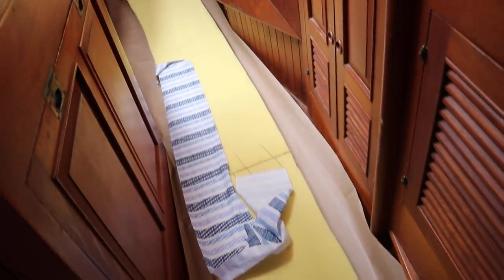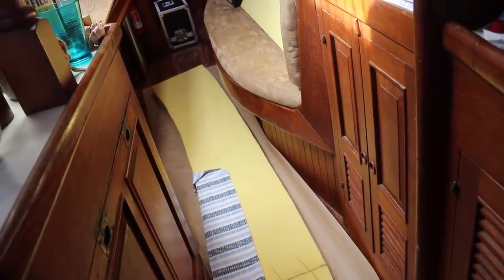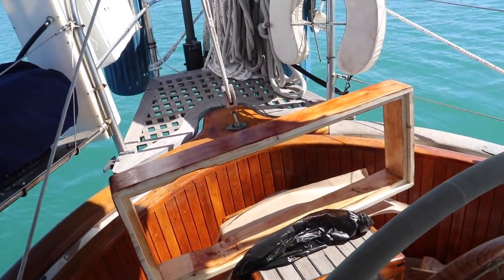I'm just making the last pattern piece for the cockpit cushions. It's quite squeezy in a boat, making patterns that are this long. Right, that's enough. I did two coats, that's going to be enough, I reckon. So that's two coats? Yeah. Yeah, looks good.